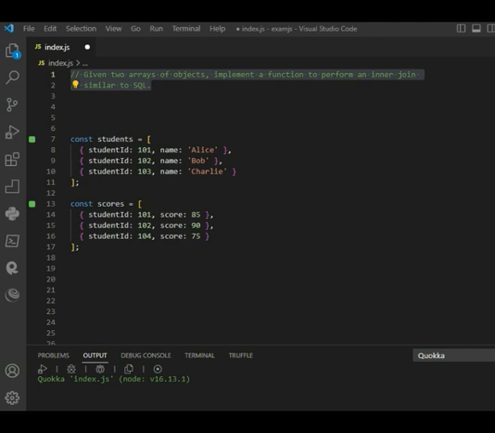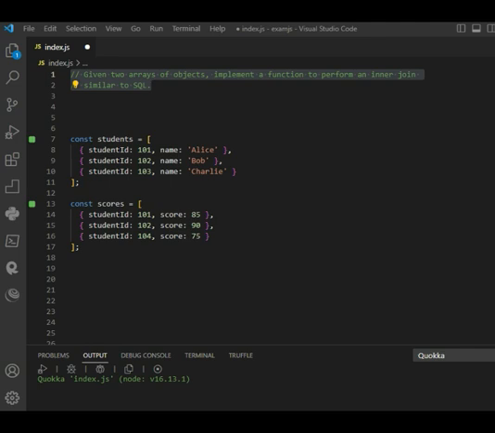It combines records from two or more tables based on a related column between them. If no match is found, the row is not included in the result set.